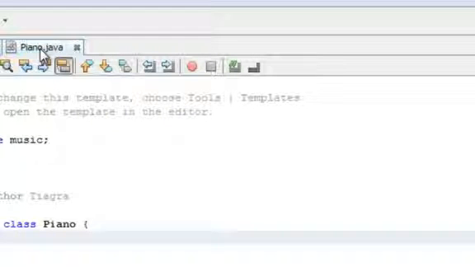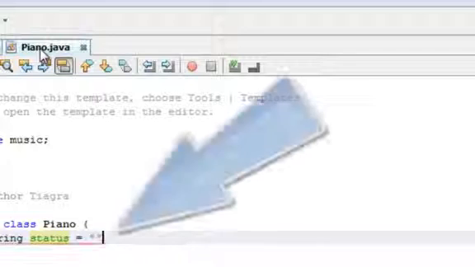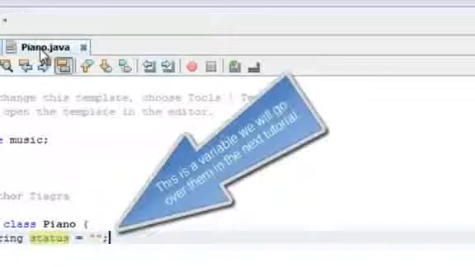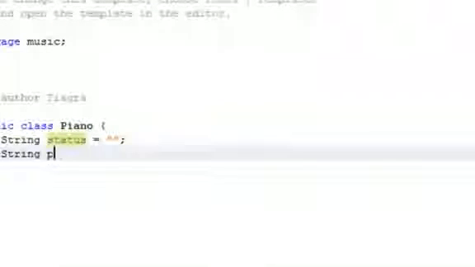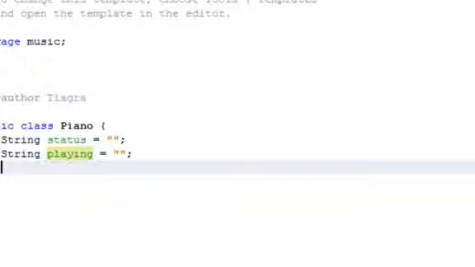String status equals, and then we'll give it another string, playing equals. Okay, and then let's throw a couple methods on it. A method is basically a behavior.